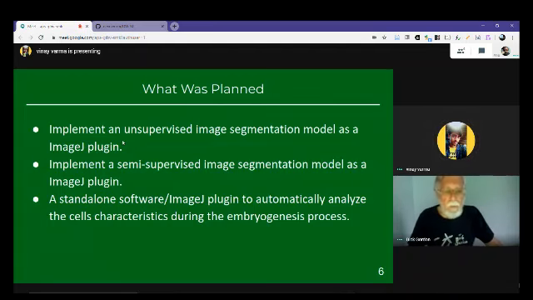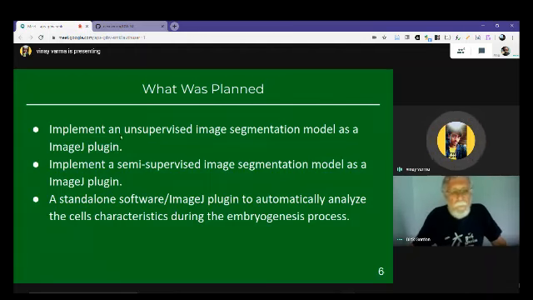basically without labels. And I also proposed to do a semi-supervised image segmentation. What I initially planned is that for the first phase, if I was able to do this unsupervised image segmentation, then I could have generated the labels for at least 500 images, and then I could use it for semi-supervised image segmentation.